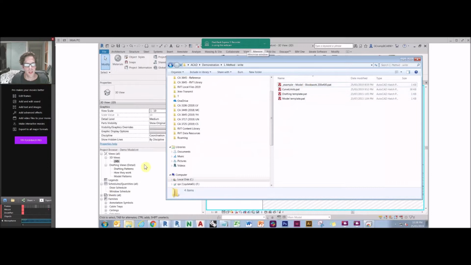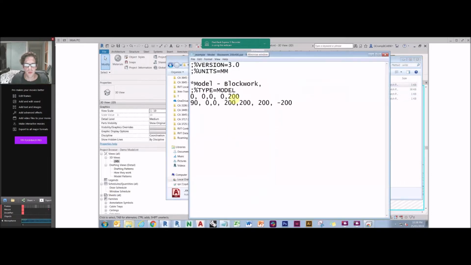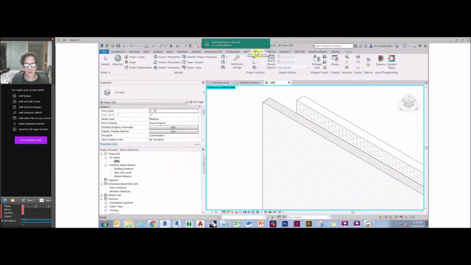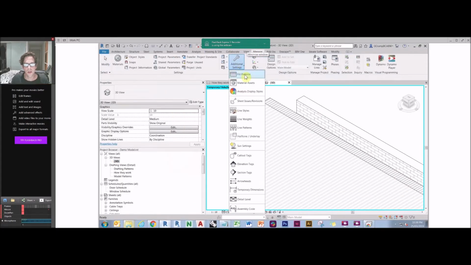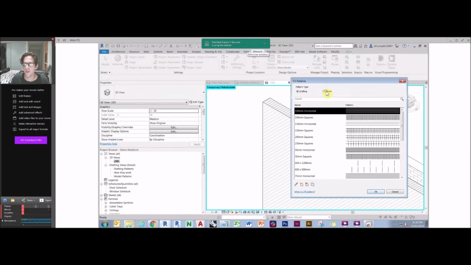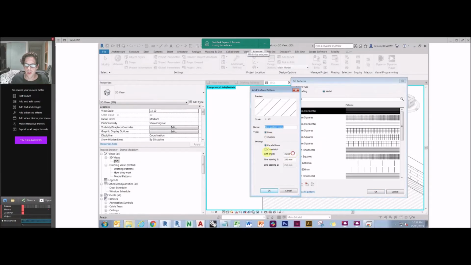So let's say we've got this pattern, we've built it, we've written it, we're happy with it. So how do we bring that into Revit? So under Manage, Additional Settings, Fill Pattern. So here's where you can see drafting and model patterns are separated. In this case, we're going to go to Model Patterns because we want to create a model pattern. We're going to make a new fill pattern. So this is where we could do something like a 50 mil spaced lines, but we're going to go custom instead. And we're going to go browse.